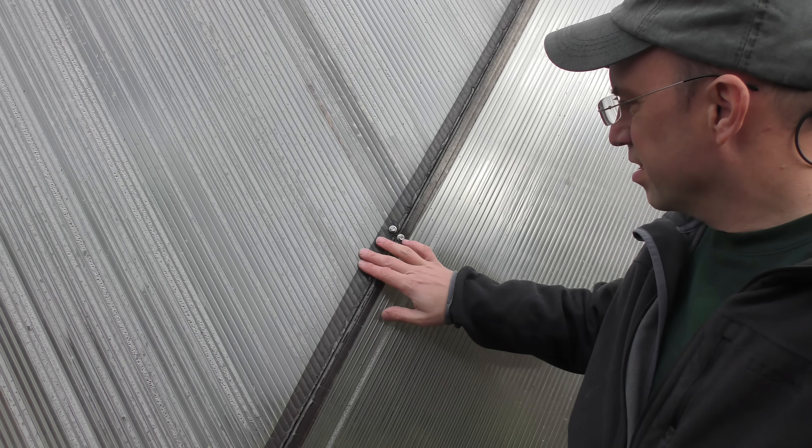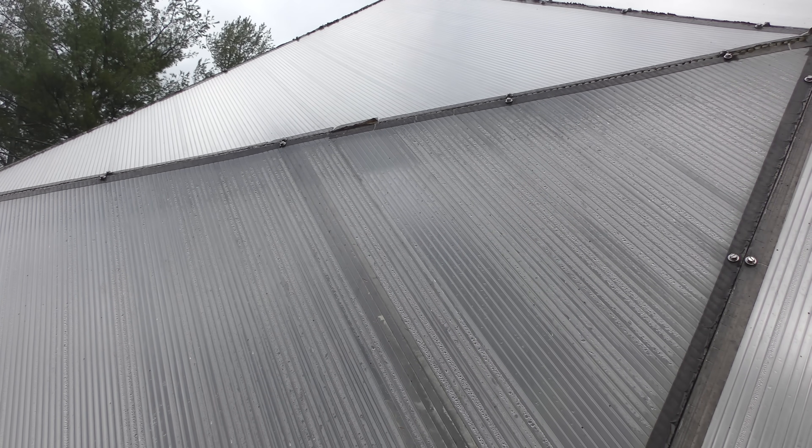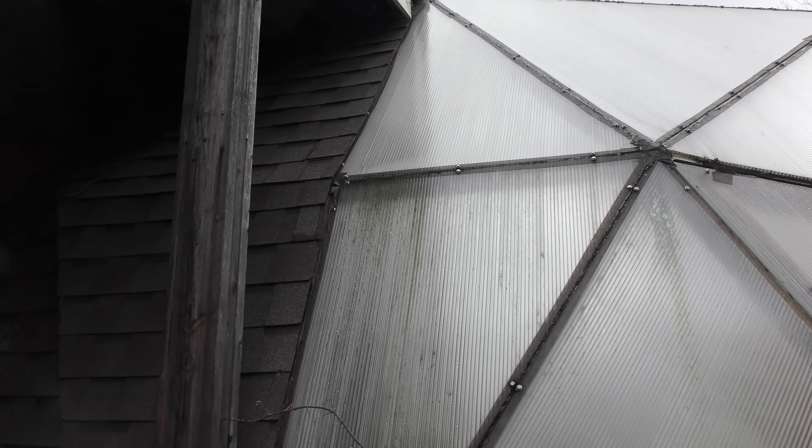You can also see the tape is all disgusting and dirty on the back side. Especially in areas where the water comes down horizontally — it goes into that joint and then into the fluting between the polycarbonate, and it's starting to collect all kinds of debris and algae in between all that fluting. You can see all that tape in here has just rotted out. Even where it meets up with the shed part of the dome, I was relying on that tape almost as weatherstripping, and the water is getting into the wood on the inside of the dome.